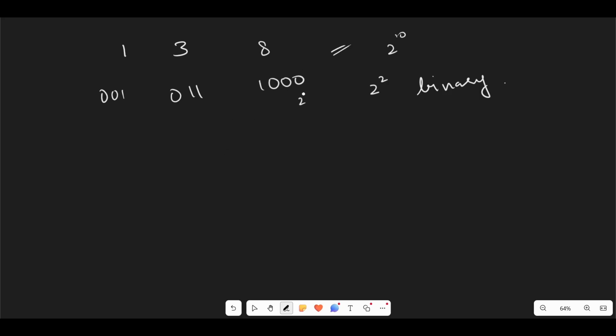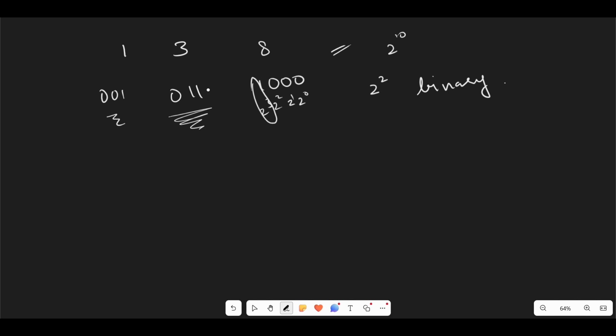This is like 2 to the power 0, 2 to the power 1, 2 to the power 2, 2 to the power 3. So only this is 1. Similarly, all of these will be written in binary in the powers of 2.